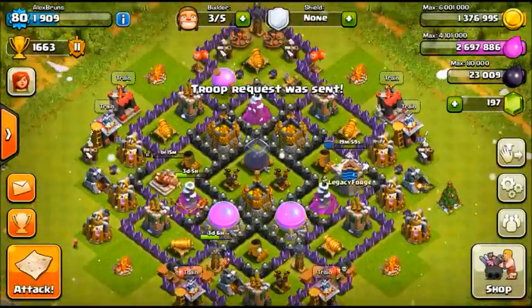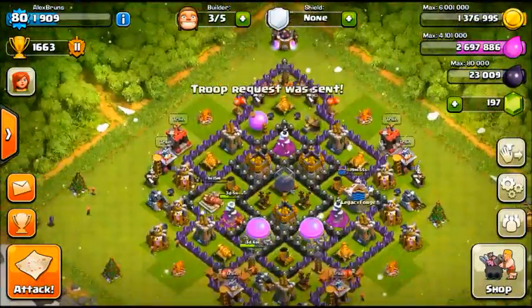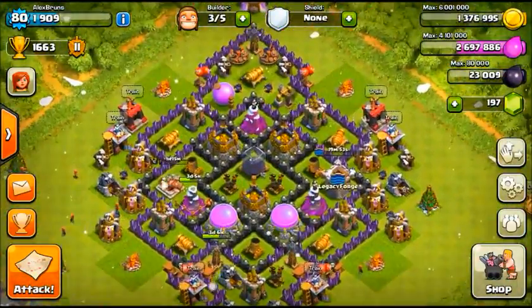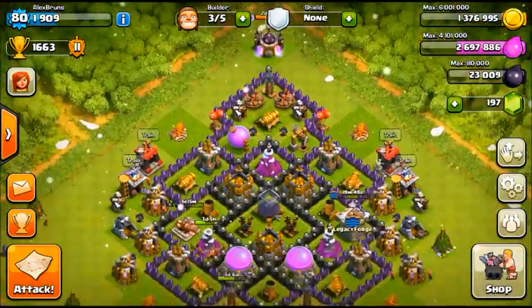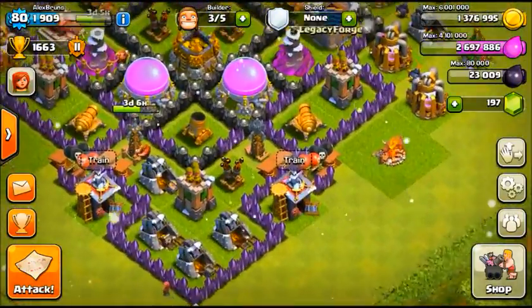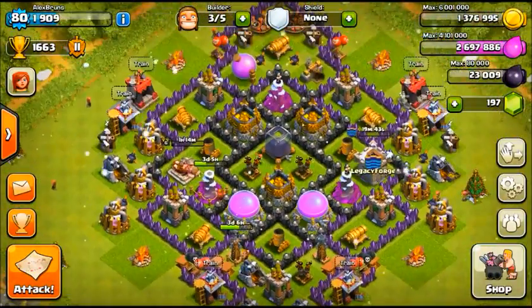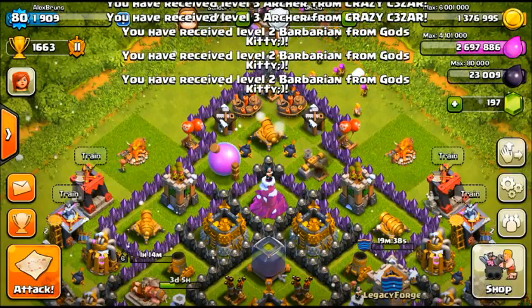But yeah, that's most of it. Really, the wizards are just there to stay behind the giants and deal the damage. The giants are there to take the hits and take out the defenses, and the healers are there to just keep everyone alive. This strategy actually isn't that complicated compared to some of the other ones that I'm going to be doing. So just stay tuned for those.